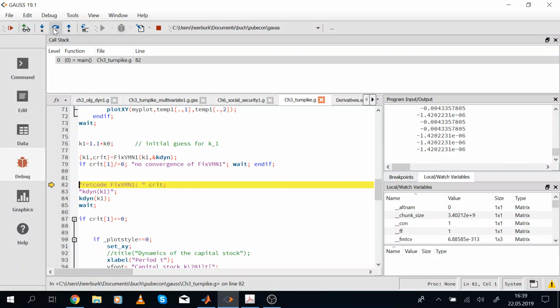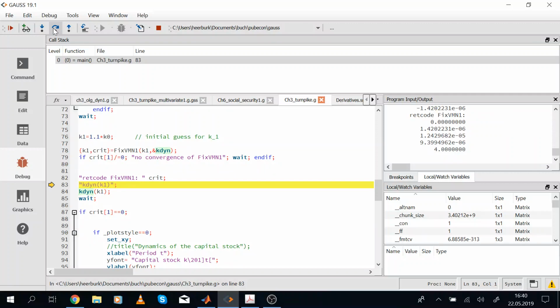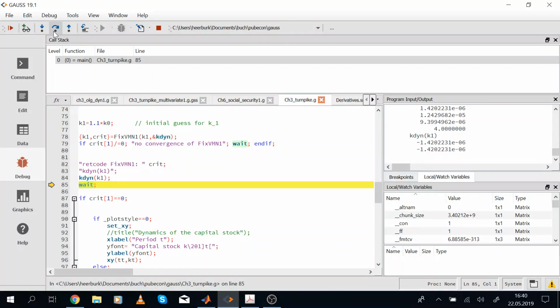So in line 79 I introduce a wait statement if there's no convergence. In line 82 the program informs you about the return code, which is fine, and it also gives you the value of the nonlinear equation K dun at the solution K1, which is equal to 1.42 times 10 to the power minus 6.